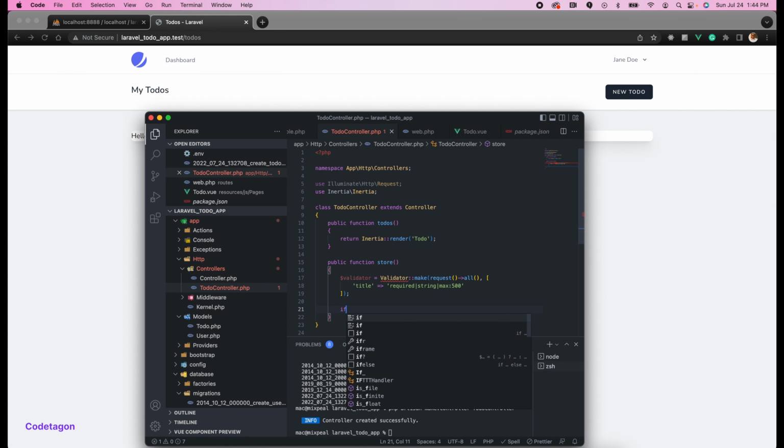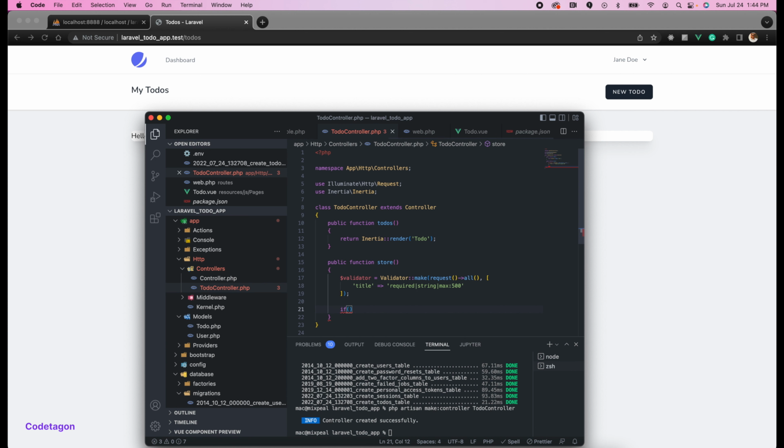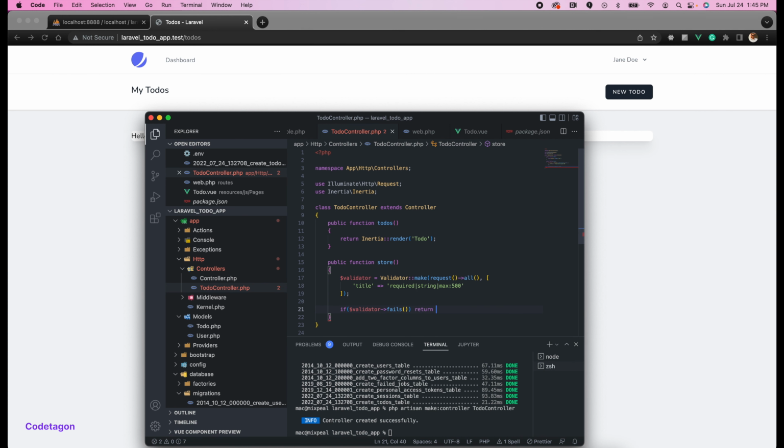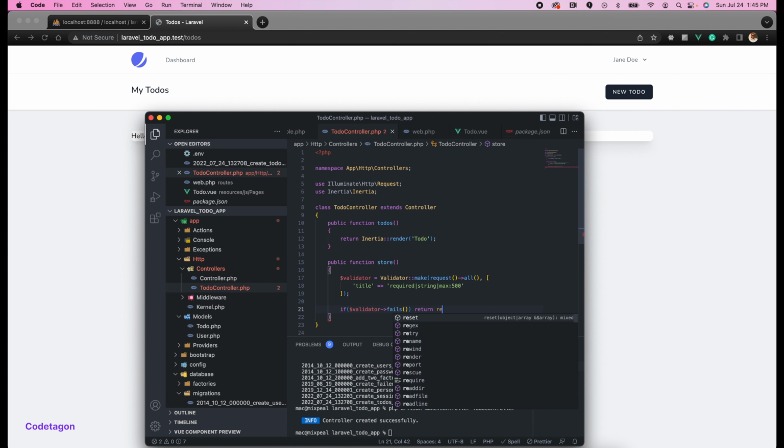Okay, so let's check if the validator fails. If the validator fails, so I want to make sure it's on a single line. So just return what? Return response JSON. I really hope this code is not confusing.